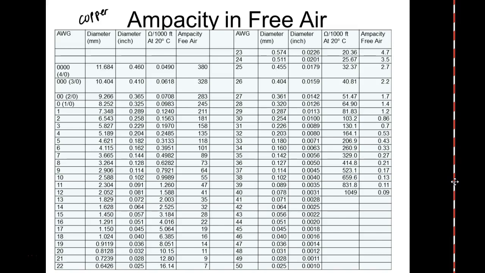So what happens is that anytime I put current through resistance, and a wire has resistance, it produces heat. And what we want to do is get rid of that heat. Well, what an insulator does, it holds that heat in. So what the National Electrical Code has done, or the 70 standard, which basically deals with the safe installation of equipment. A lot of people think the National Electrical Code is for your safety, and it's not. The National Electrical Code is for the safe installation of electrical equipment, to basically help prevent fires.